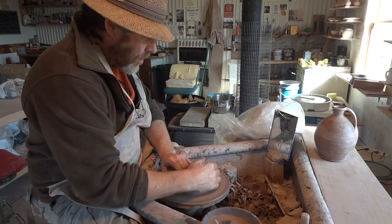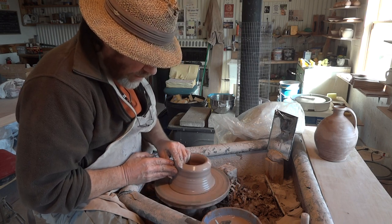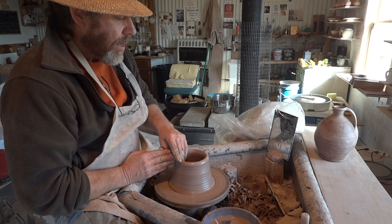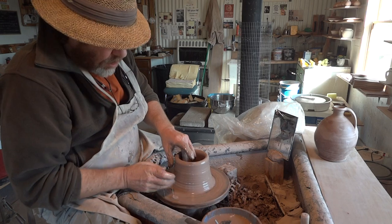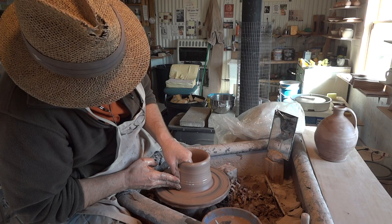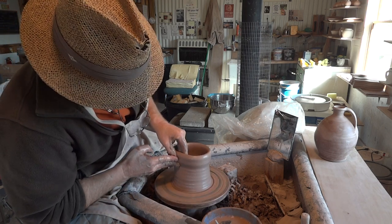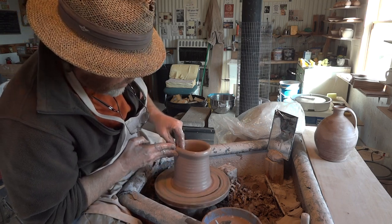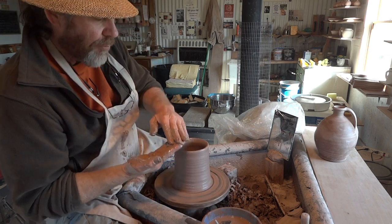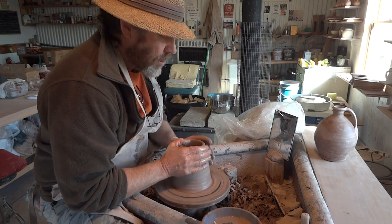Cone it in, push it in. Now start lifting. Now you can lift like I am. That's one way of doing it. Or you can get underneath it with your knuckle. That's a different way of doing it. For larger pieces of clay, that's not a bad idea. Saves you buckling your fingers. I mean, it's more rigid. That's what I'm trying to say.